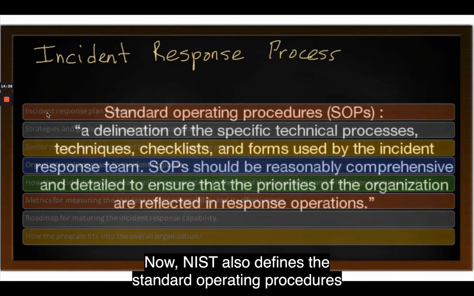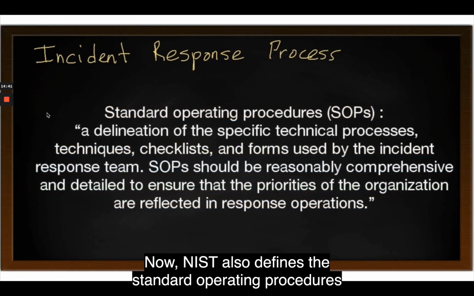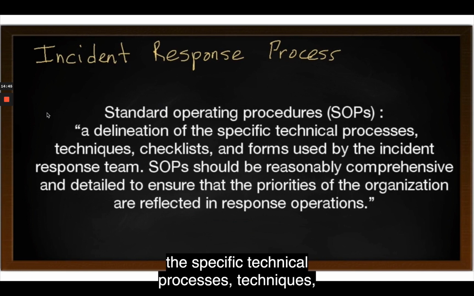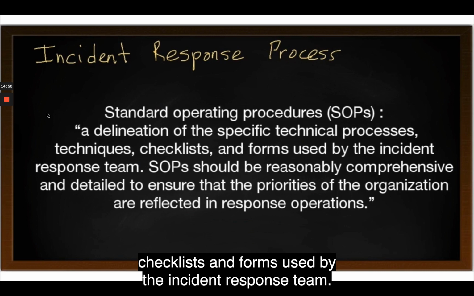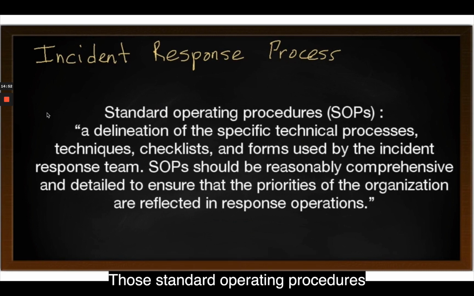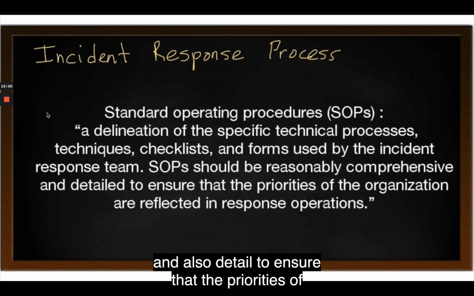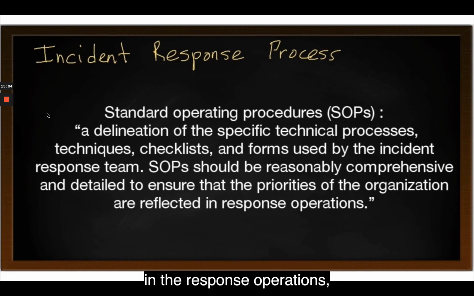Now NIST also defines the standard operating procedures, or SOPs, as a delineation of the specific technical processes, techniques, checklists, and forms used by the incident response team. Those SOPs should be reasonable, comprehensive, and detailed to ensure that the priorities of the organization are reflected in the response operations. That's the guideline by the NIST Special Publication 800-61.